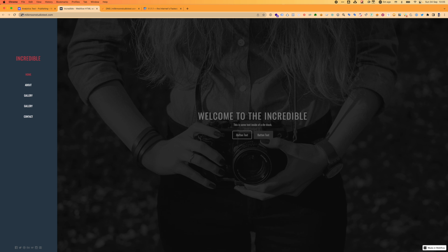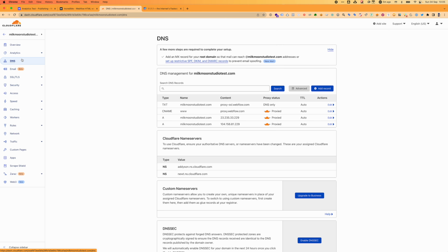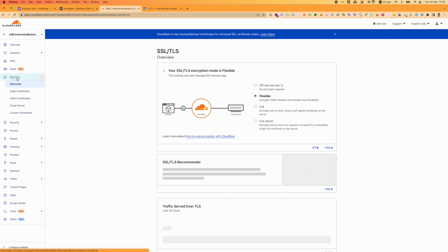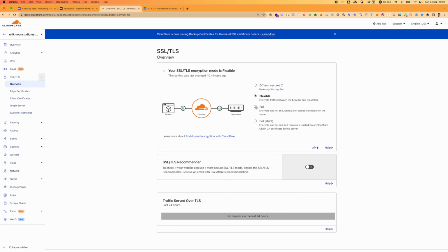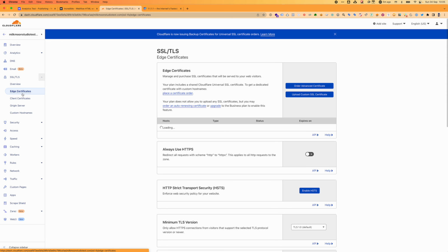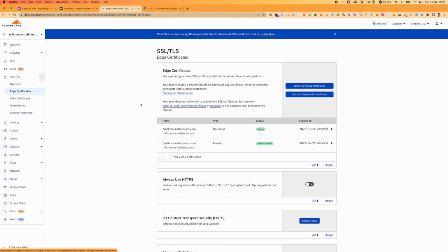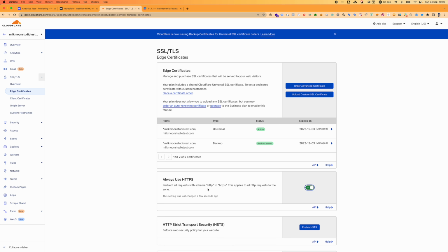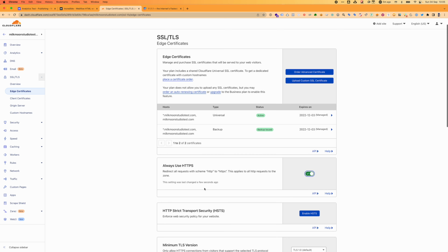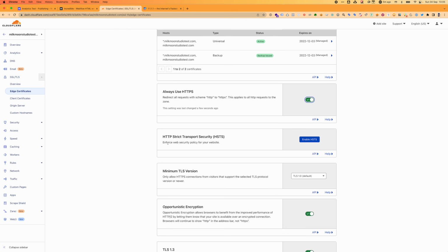What we're going to do now to keep everything nice and secure in here, first off, we're going to head to SSL. And we're going to switch this to full. If we can get it to click. We can turn this on. It'll give you updates on what's happening over there. None of these guys actually matter, but we're going to use always use HTTPS.